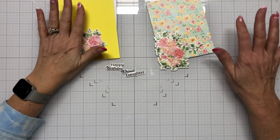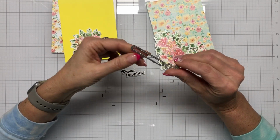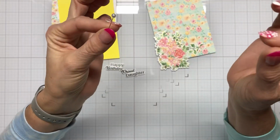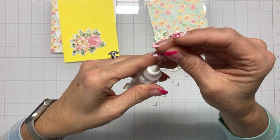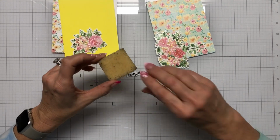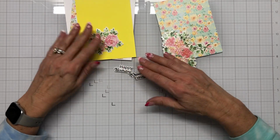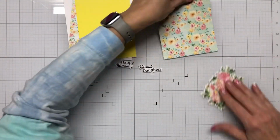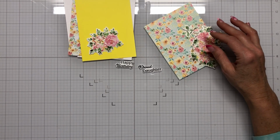While I was looking around, I usually lose things underneath this glass mat, and I did find these dies here. So I need to figure out where they belong. I'm going to put them there. And then on my floor, I did find this pin that I've been keeping in this glue bottle here, so I'm glad I found that. And then I also found my rubber eraser that had fallen off my desk. So the floor is swept and 3 missing items have been located. Actually 4 if I count that. The 5th one would be the sentiment, and I have lost it. So we'll move on from there. I have plenty of other sentiments, so it'll be just fine.